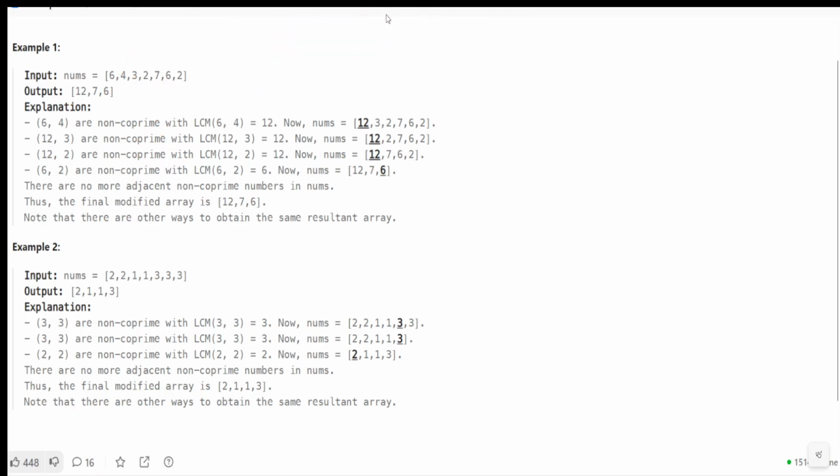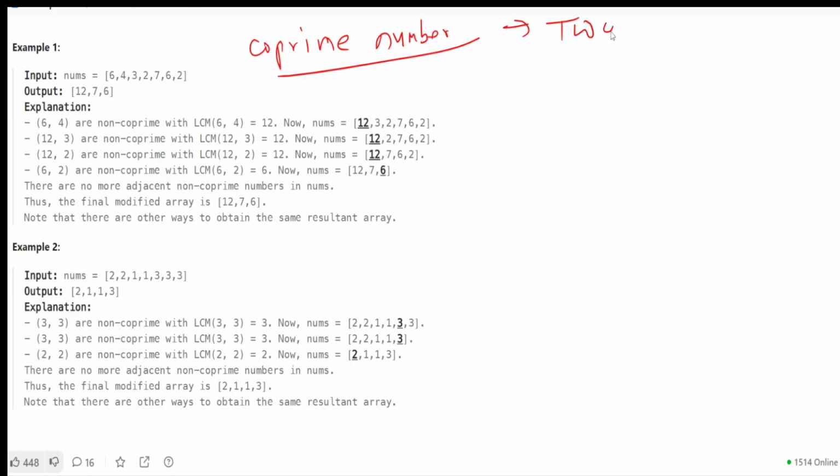This is what the question is saying. So very first, understand coprime numbers. Let's suppose two numbers are coprime if their greatest common divisor is 1, meaning the GCD of the two numbers is 1.